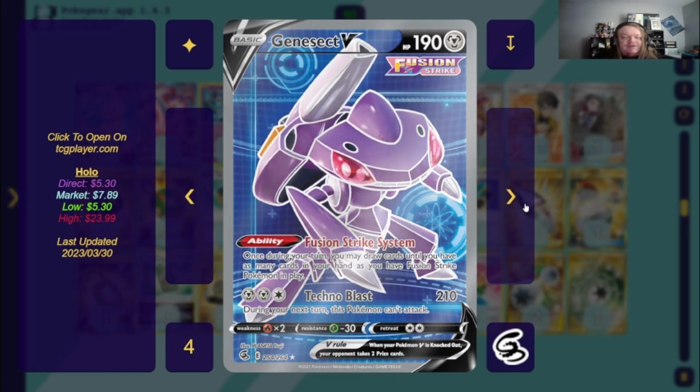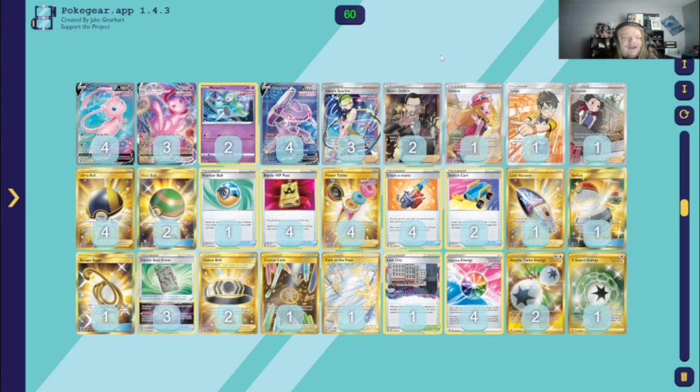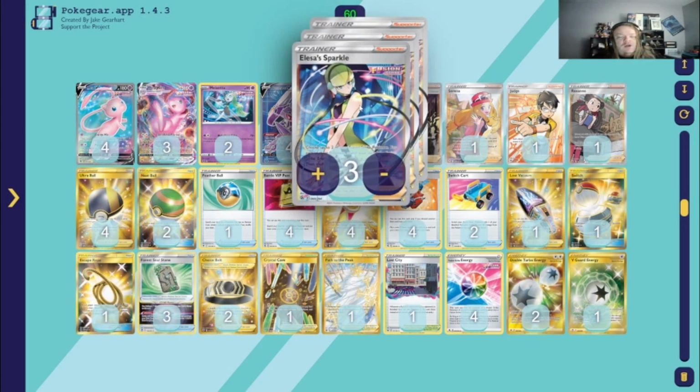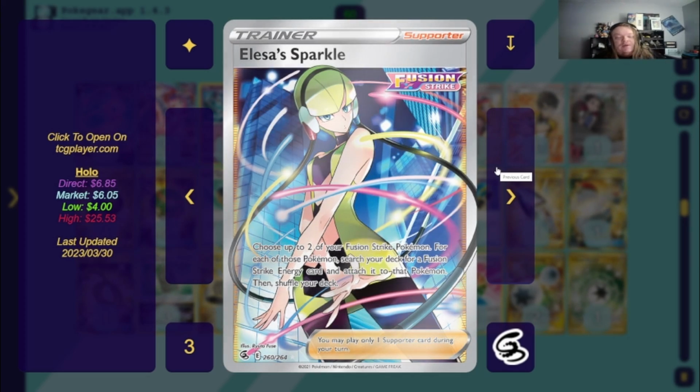So the deck just has a simple amount of Pokemon. Nothing crazy, it's just consistency, and you just want to get going and do your thing. So let's move on to the trainer cards here. We got those Elisa's Sparkles. Choose up to 2 of your Fusion Strike Pokemon, and for each of those Pokemon, search your deck for a Fusion Strike energy card and attach it to that Pokemon. So a few things here: you've got to choose the Pokemon before you search your deck. Just make sure you do that. Just one of those order of operations things. So you'll be like, I target Meloetta and Mew, and then you search your deck there.